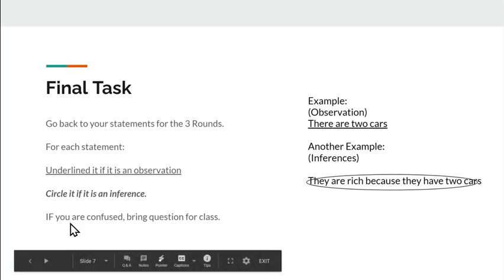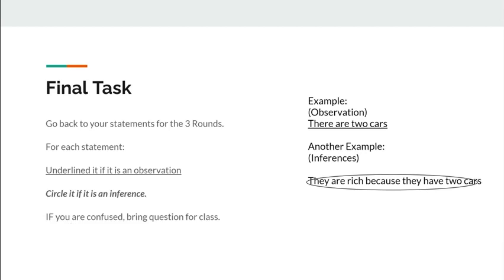If you're confused about what we're asking you to do, please try your best, write down any questions you have, and then bring them to class the next time that you see us. You can send us an email if you'd like, but we would like to discuss it in person.